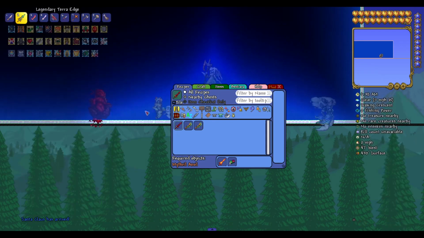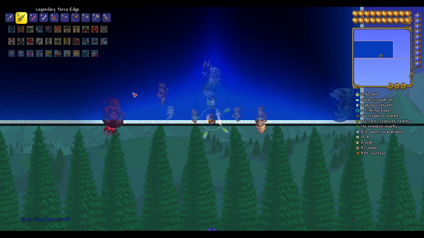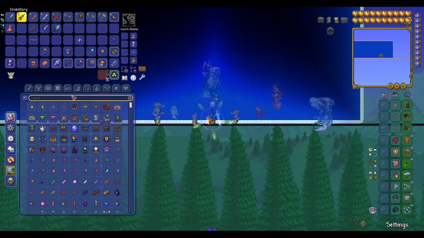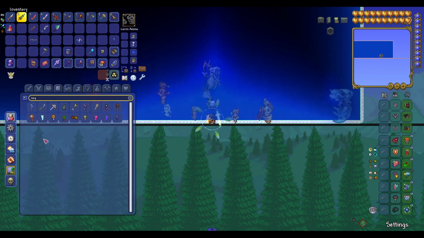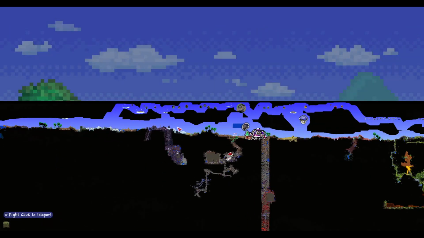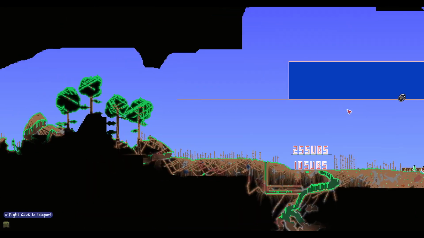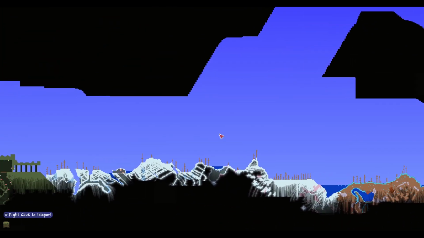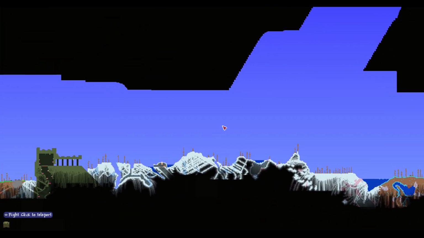But anyways, let's head over to the snow biome. We need the key first, so... Key. And cryo key. There we go. Snow biome is over here, I think, actually. No, that's desert. There's snow. Alright, so fast travel, activate.